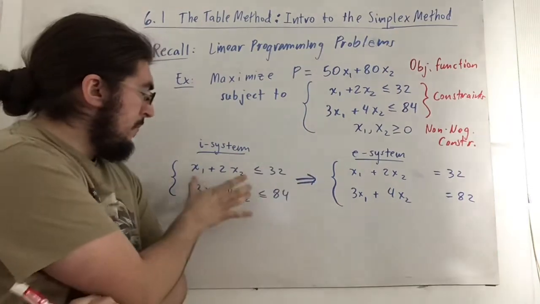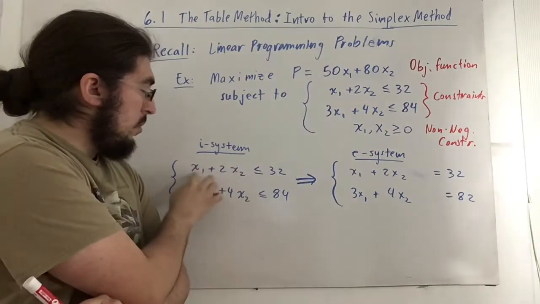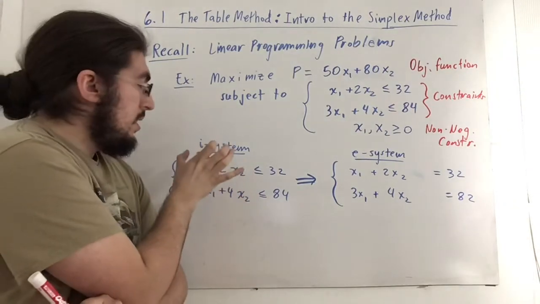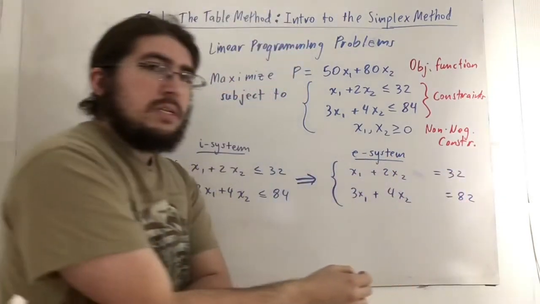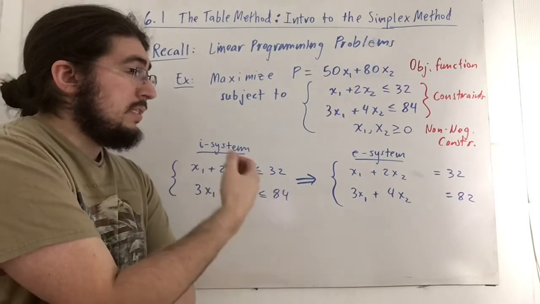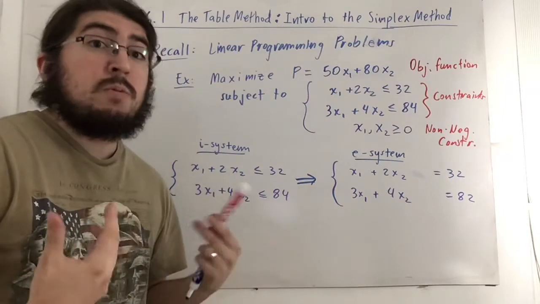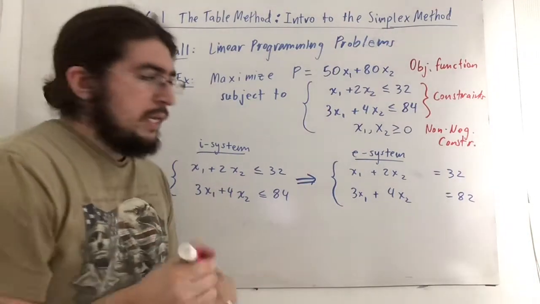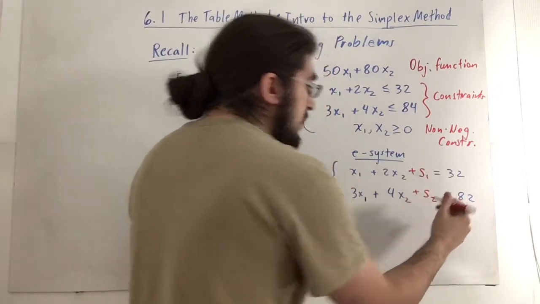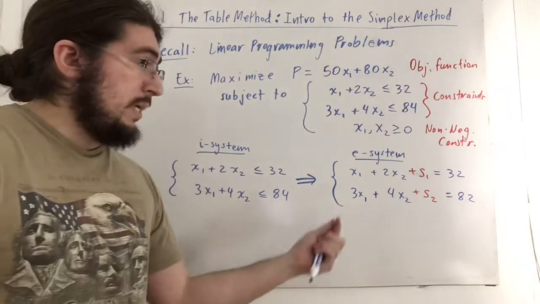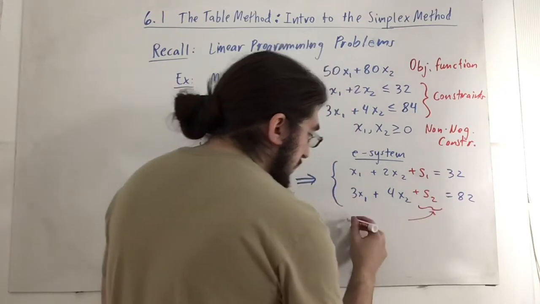So just as an example, let's imagine we have x1 and x2 values that make x1 plus 2x2 25. 25 is certainly less than 32. But what must you add to that quantity 25 to make it 32? In this case, 25 plus 7 would be 32, but I'm just trying to say that that's something we can always do. It may not always be a clean number, but regardless, there's a number that you can add to that to make it an equality. So the letters I'm going to use here are S1 and S2, and these are what are known as slack variables.